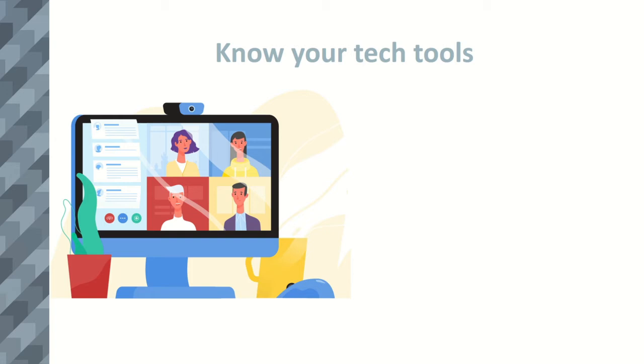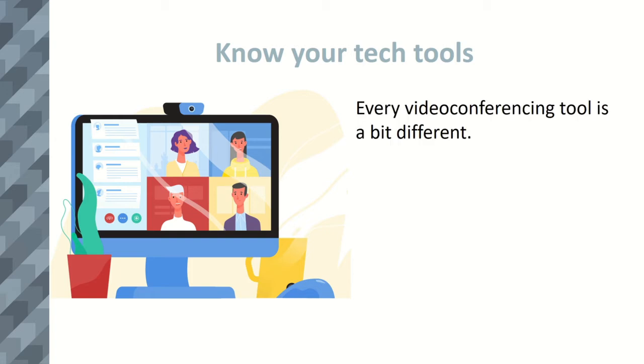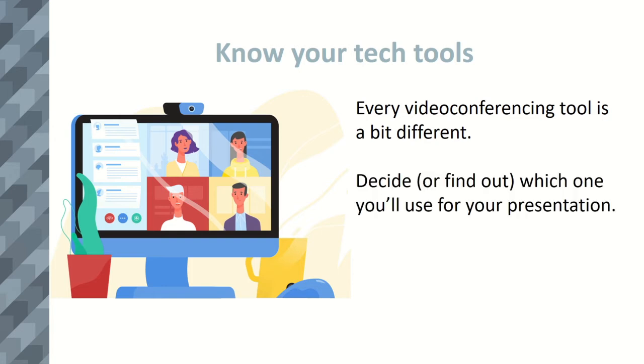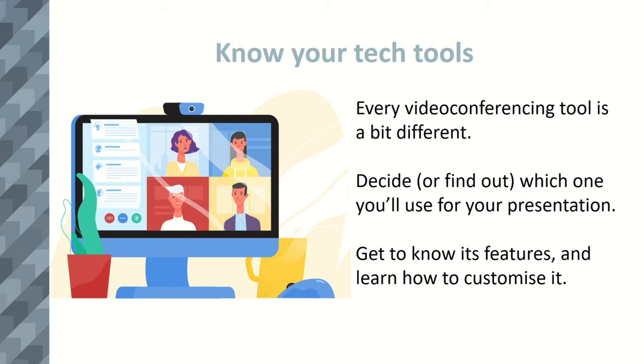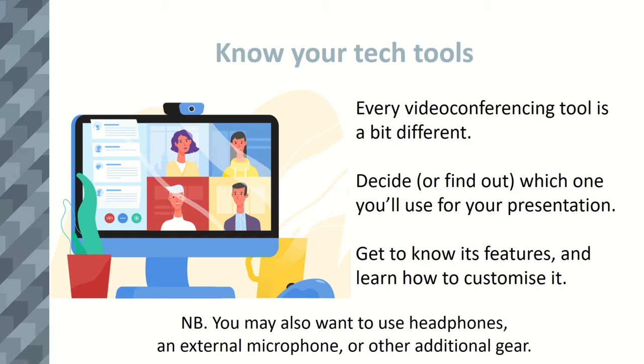First, know your tech tools. Every video conferencing tool is a little bit different. Even if you're familiar with, for instance, Skype, you may have a different experience using Zoom or Microsoft Teams. Decide which video conferencing tool you will use, or if it's outside of your control, find out which one you're required to use. Get to know its features and play around to customize it to your liking. While you're getting to know your video conferencing tool, consider whether you'd like to add some other gear, such as headphones or an external microphone. These can make for a smoother presenting experience.